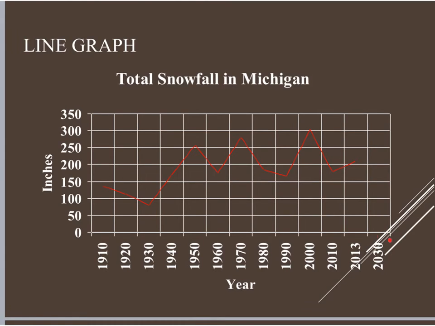Okay, and you can see that they have the year 2030 here. So maybe if they were to extend this line some, they could make a slight prediction. Okay, maybe you guys should try that and come back and check this in about 10 years. But your line graph has a title, a y-axis, and an x-axis as well.